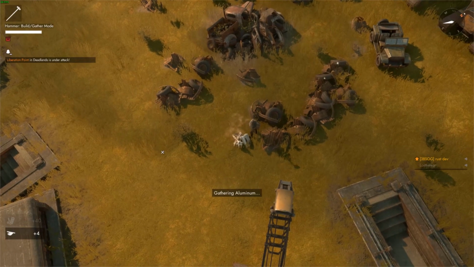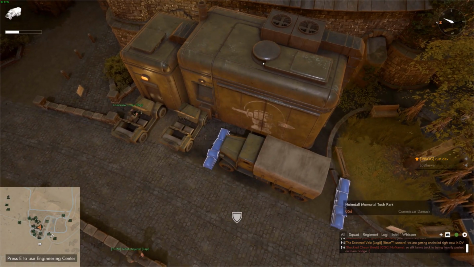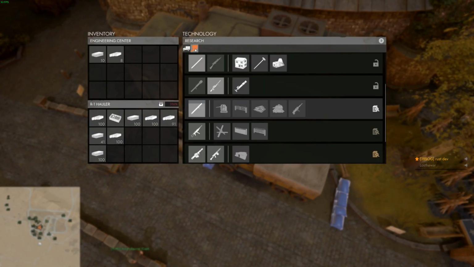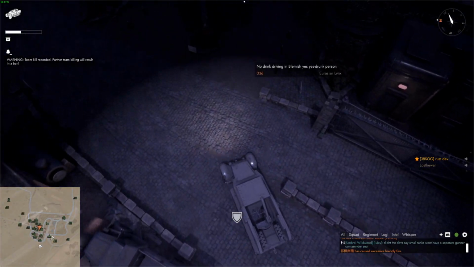In summary, iron and aluminum are found in salvage fields and used to research and unlock new vehicles and equipment. Share with your team to quickly progress through the tech tree. Use prototypes to get the jump on new technology. Enjoy the war as technology evolves and creates new ways to play.